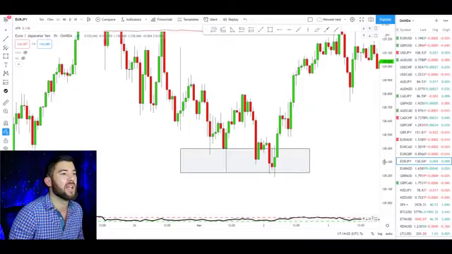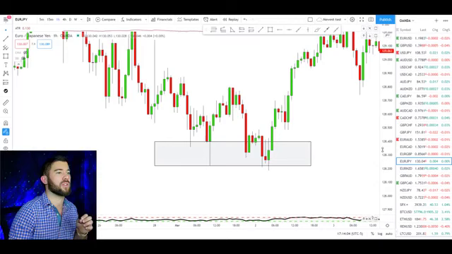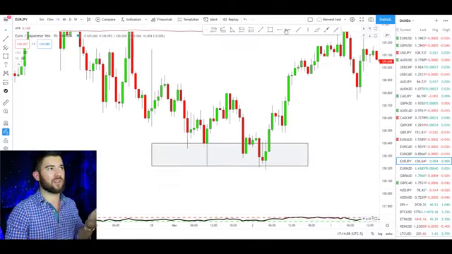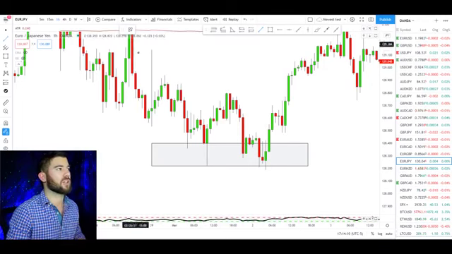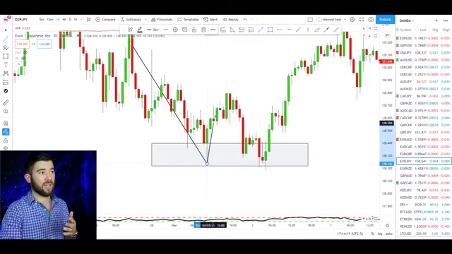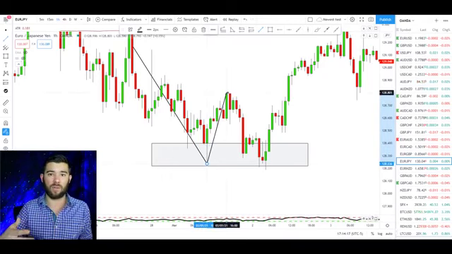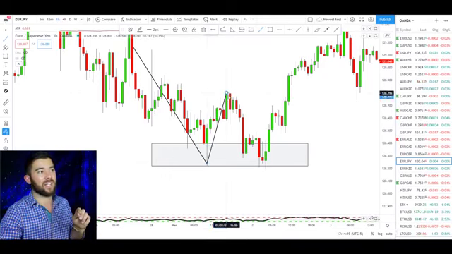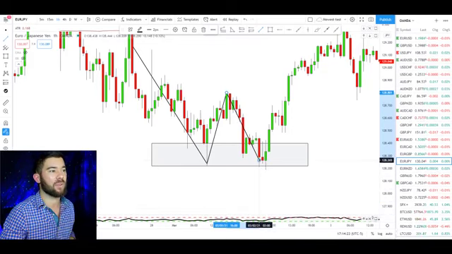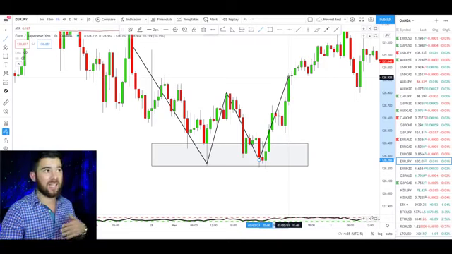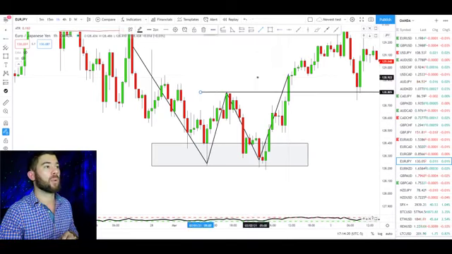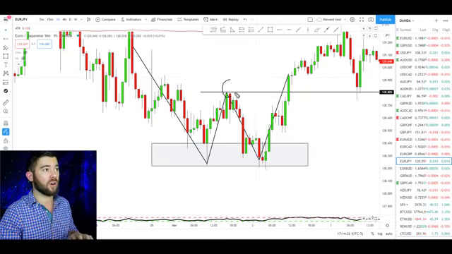For a double bottom, that's what we're looking at right now here on the euro yen. For this pattern, the way it looks on a chart is a market that comes down, creates a level of support, then bounces up to a level of resistance. But instead of continuing down in this downtrend, we come down, we retest this level of support, and we're supported yet again. So much so that we push up enough to break and close above what is called the neckline.